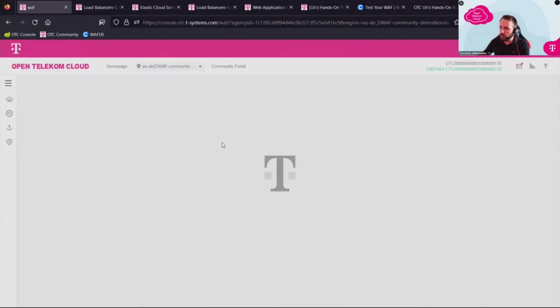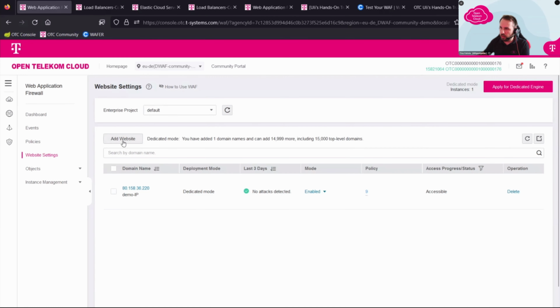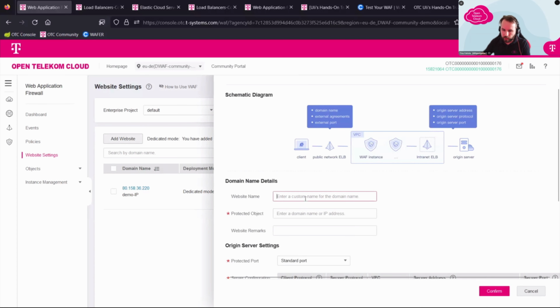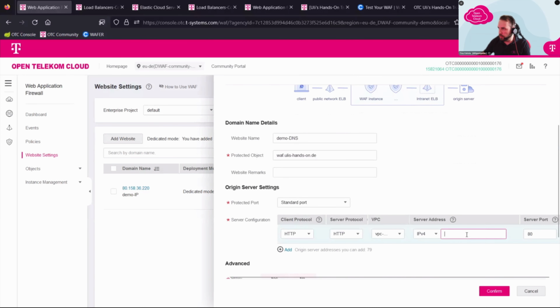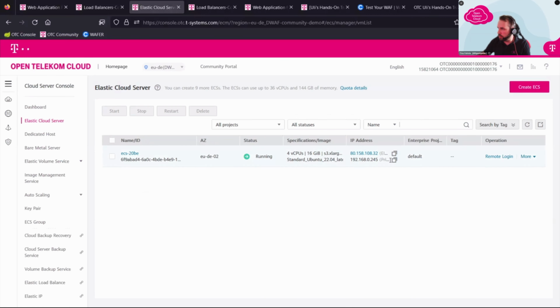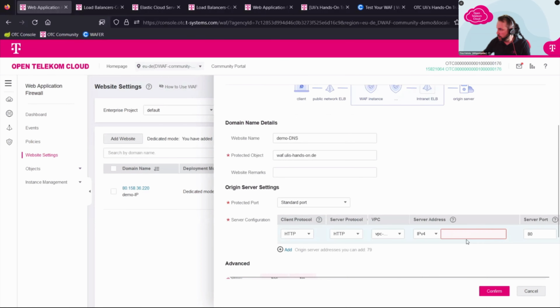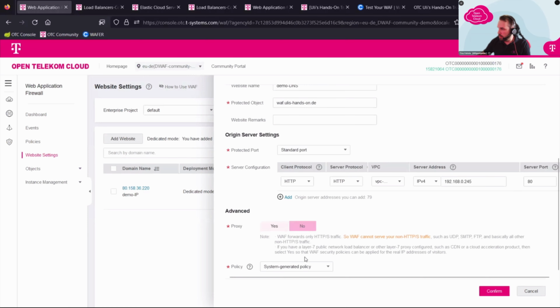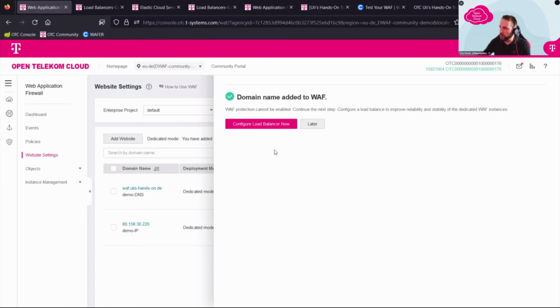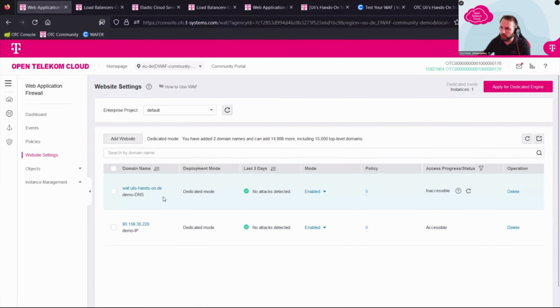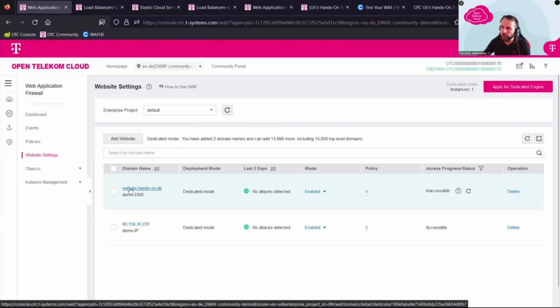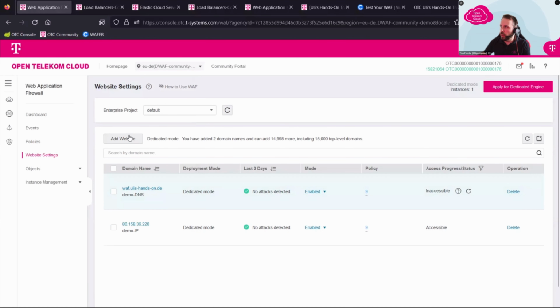Like I said, first of all, we need to create a website with the name. So I call it demo DNS, and we now enter the domain for the protected object. And again, we have the web server here, the private IP, meaning that we then also protect the domain name itself.